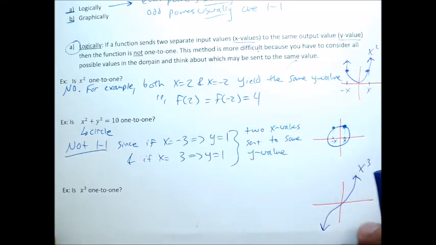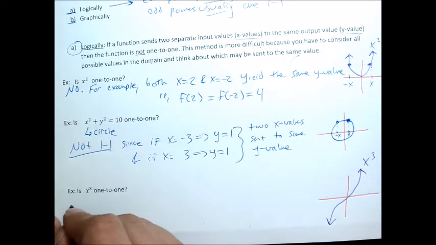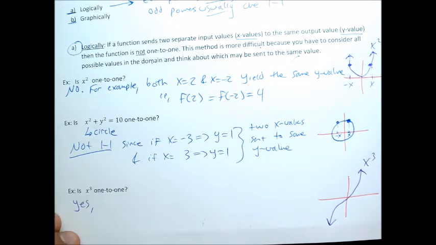All right, so is this one 1-to-1? I think it is too. Does anyone want to summarize why, other than because it has an odd power? What is it about having an odd power that makes it okay? Yeah. Positive and negative of the same number come through the same. When you plug in positives, they stay positive, and when you plug in negatives, they stay negative. You don't have that problem where plugging in negatives becomes positive. That was the problem, quote unquote.